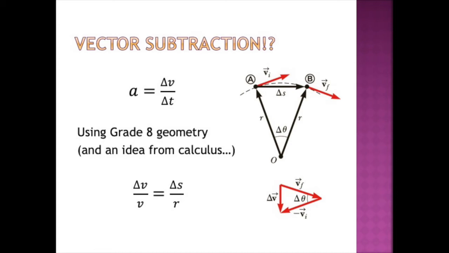And because we have the angle that's also the same, we have what we remember from grade 8 to be a similar triangle. And because of that, we can come up with this equality that you can see in the bottom left, which is now delta V over V, it doesn't matter which V you pick because it's the same, has to be equivalent in magnitude to delta S over R. Now, it's not going to be delta V is equal to delta S and V is equal to R, no, but the ratio of delta V over V has to be equivalent to delta S over R, which is by definition what it means to be a similar triangle.